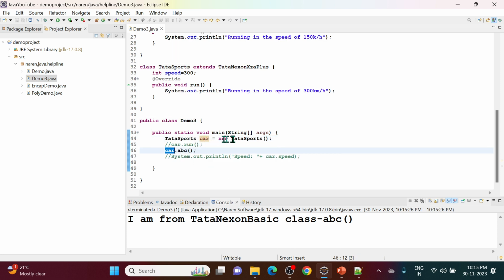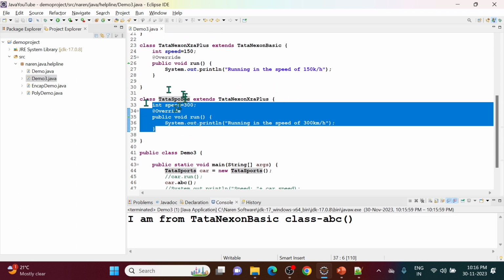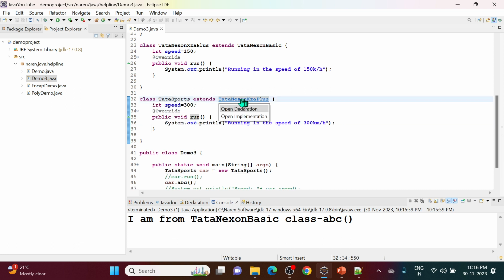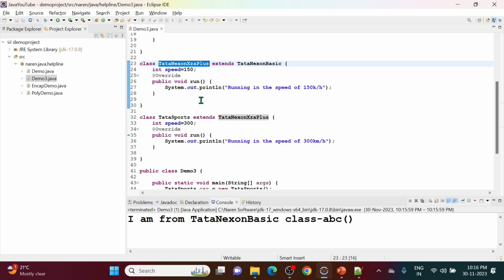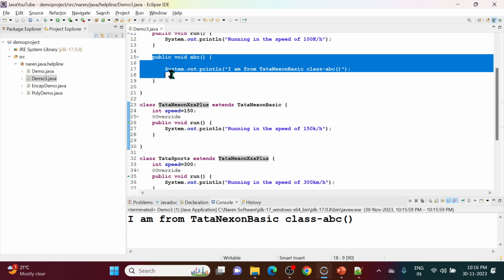Here control will go to this reference, the Tata sports reference. The ABC method is not there, but still we are able to get the call of this method. How? If it is not there, it searches in the superclass. In the superclass the ABC method is not there either, so once again it goes to the superclass of that, and there the ABC method is present.